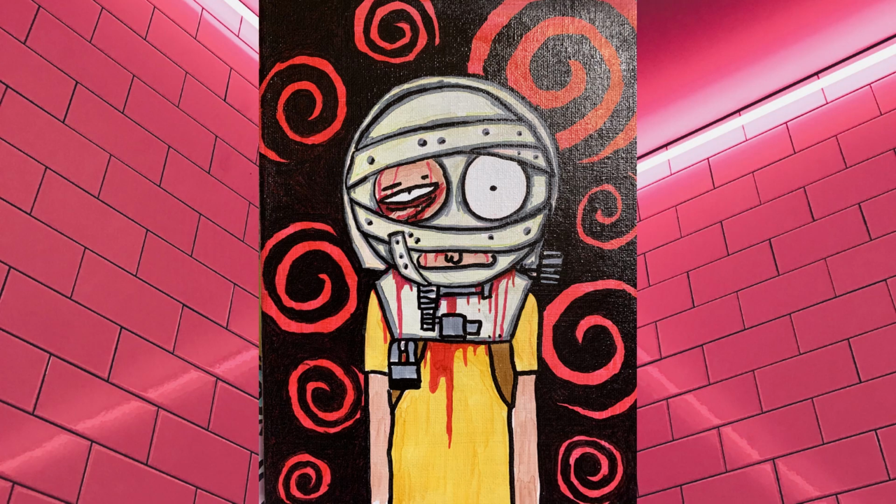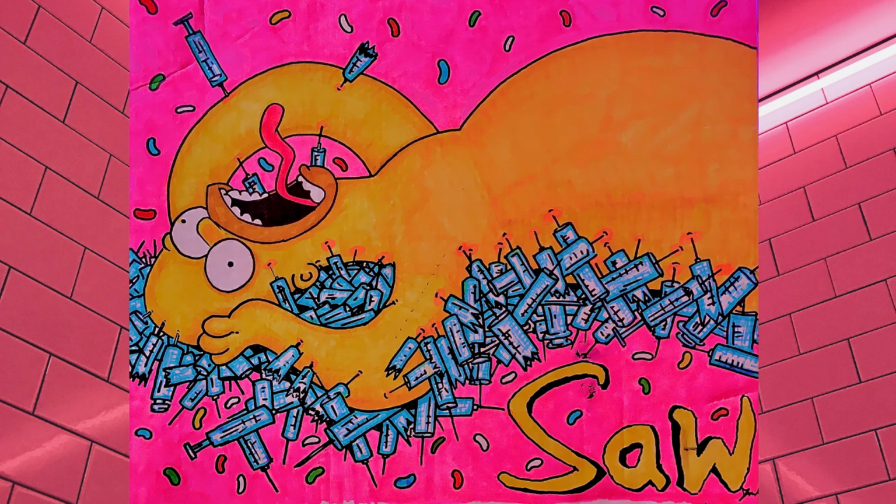Okay, last one. I think you guys will get a kick out of this one. Homer Simpson in the Needle Pit. This is the one that people chose: The Simpsons, Homer Simpson, Saw 2, the Needle Pit. So that was the four polls that I had set up, and this was the result of it. And I actually really like the way it came out.